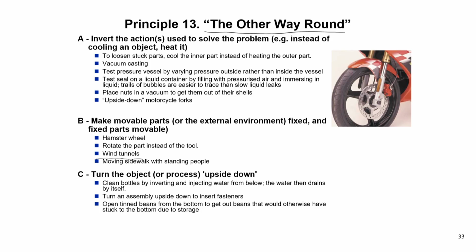Finally, another connotation is turn the object or the process upside down, like let us say clean bottles by inverting and injecting water from below, then the water drains by itself. So, you do not have to spend extra energy for draining, or turn an assembly upside down to insert the fasteners, or open tin bins from the bottom to get out bins that would otherwise have stuck to the bottom due to storage. So, this is something that you will not see in too many applications, but it is a better idea to release the items from a packaged system. So, this is what is the other way round.